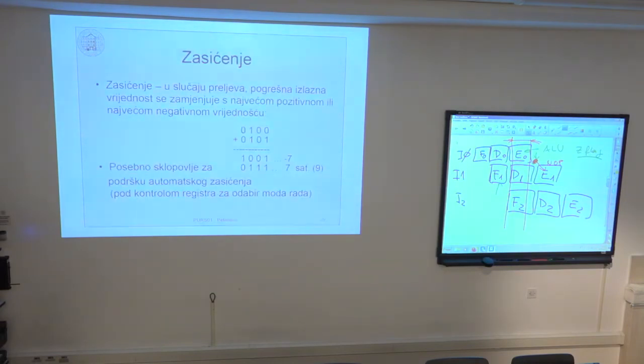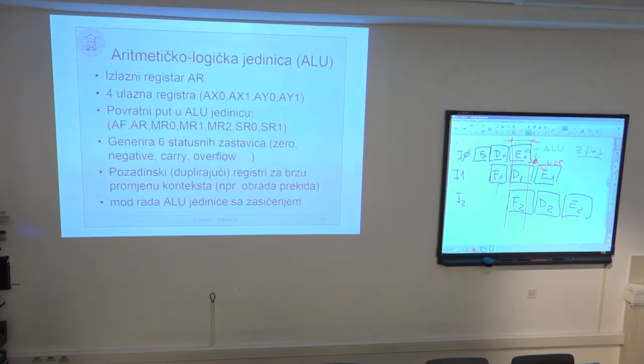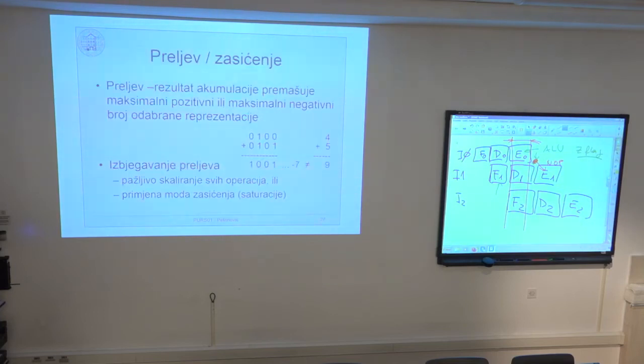Then just a few additional features of this ALU. First of all, it has a so-called saturation mode. So this ALU, you can activate this saturation mode in one of the control registers of the CPU. And the idea is, for example, illustrated here on a 4-bit value. Let's say that you have a 2's complement 4-bit value, and you add two values, 4 and 5. Of course, the result is 9, but 9 is not represented in this code.